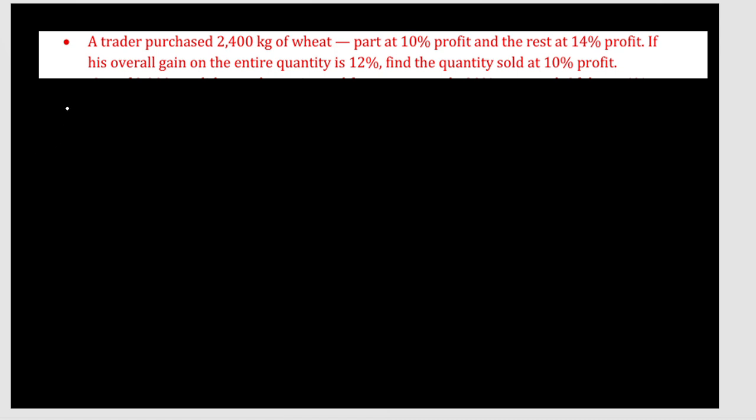So we assume A1, the cheaper quantity, to be 110. It is 10%, so we assume it as 110. We don't know the actual price, but we assume it as 110. Similarly, A2 is the expensive one, and therefore we write it as 114. It is 14%, therefore we write it as 114. And the in-between quantity is AW, and we call it 112.